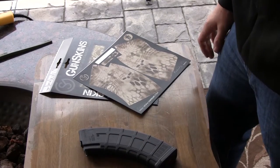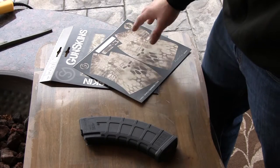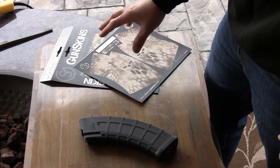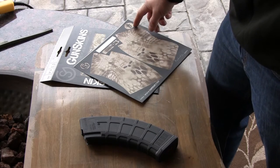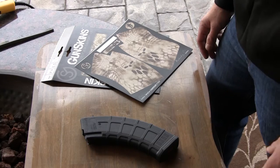Our mag's all clean, ready for our install. Looking at our template, you'll see that it's labeled left and right and the install process goes left mag first, right mag second. The right mag has a curved contour cut to it that helps blend out the patterns as it comes together with the seam.